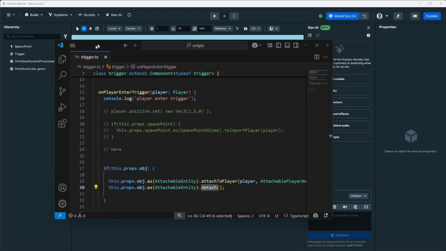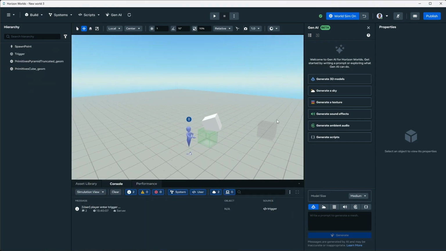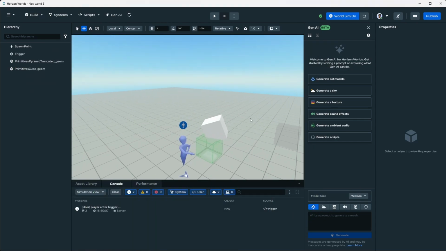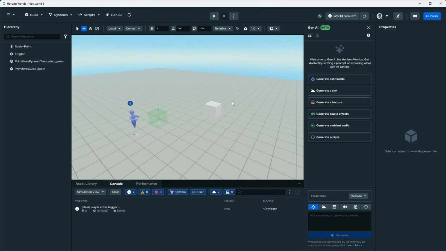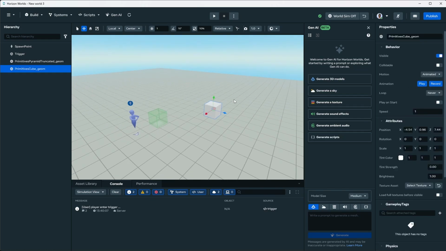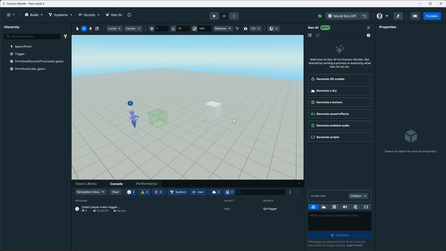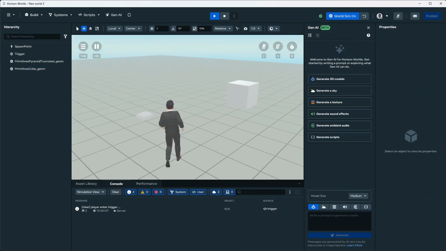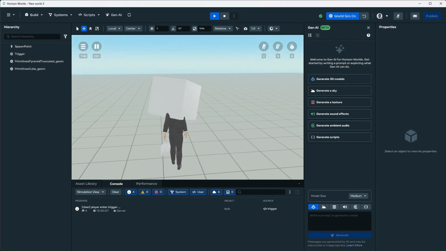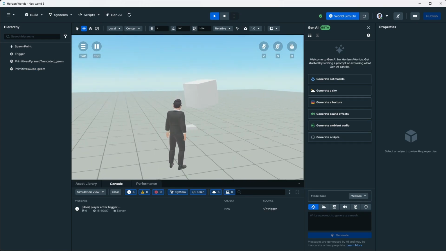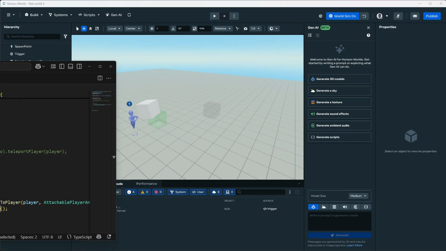Just for fun, if you left the collidability on, it would go crazy, because it's going to keep colliding with itself. So if you go to the cube and turn on the collidability and preview, oh, I forgot the attach in the script.